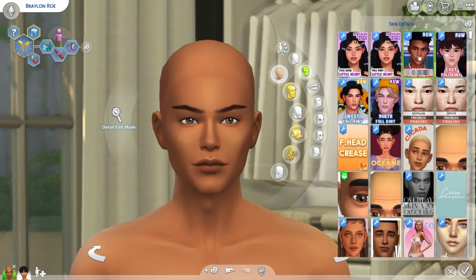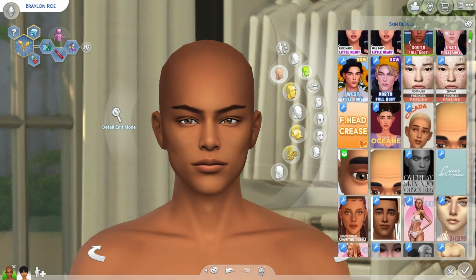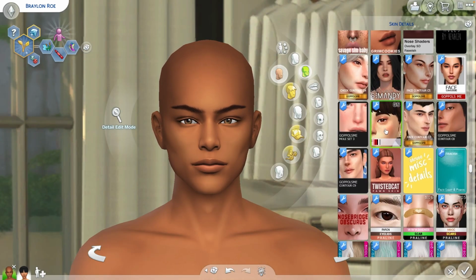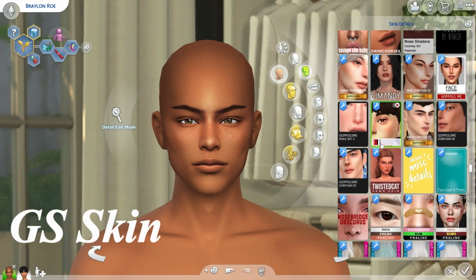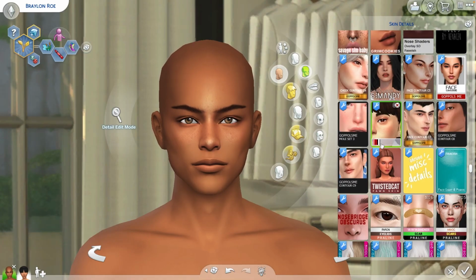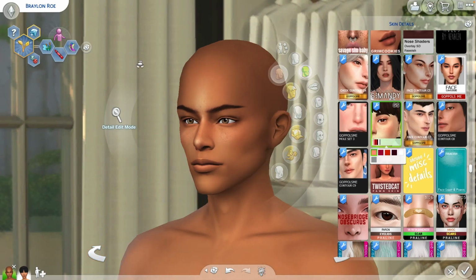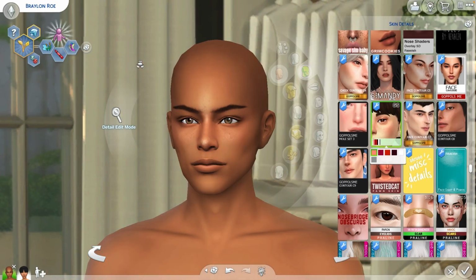Now I'm just going to add the South full body skin detail and show you the GS skin. It's like a blush, but also shows more realistic pores. And there's so many different swatches depending on the brightness you want or redness. You can even get a really gray look if you have a Sim that's like a vampire or something. But I add this on almost all of my Sims. I just love it so much. And I think it just looks so freaking good.